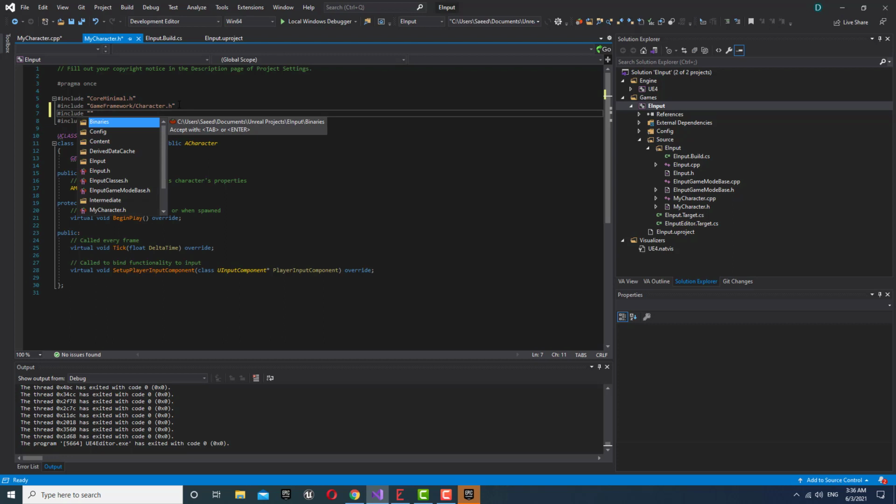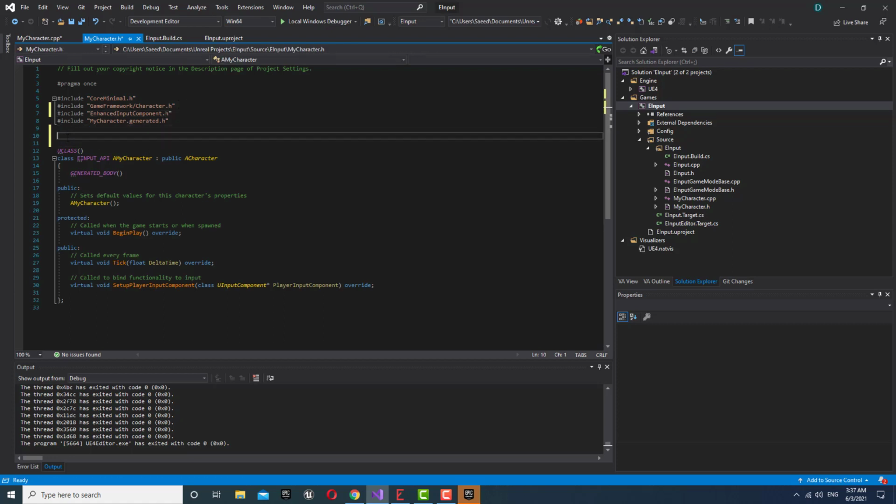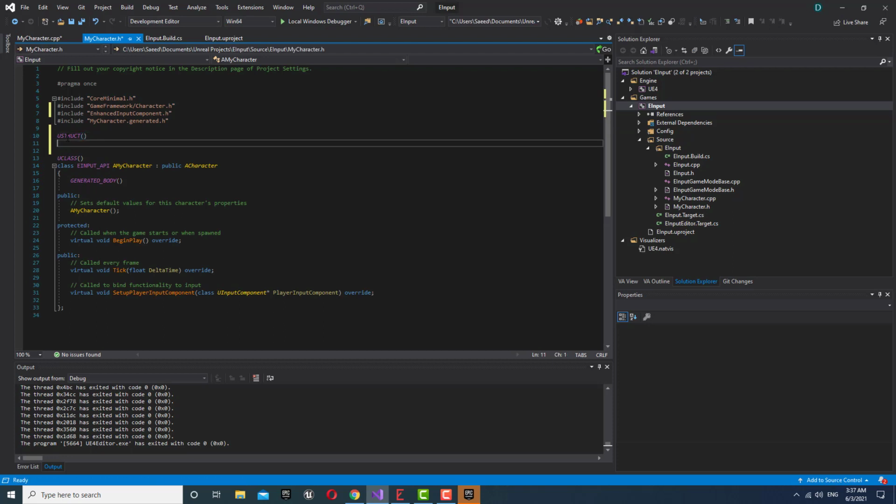We need to include EnhancedInputComponent.h to define our input actions. We define a structure and put our input actions there, so everything gets nice and clean.